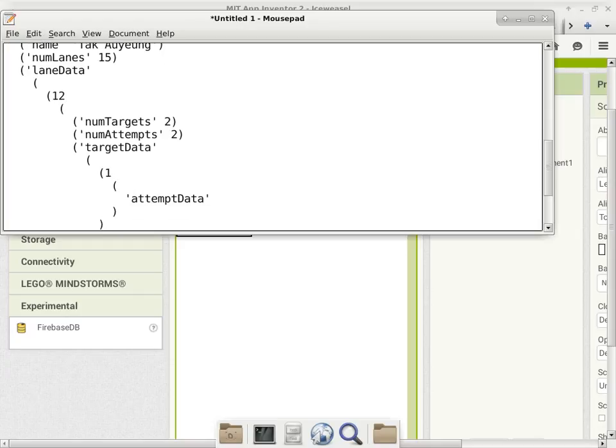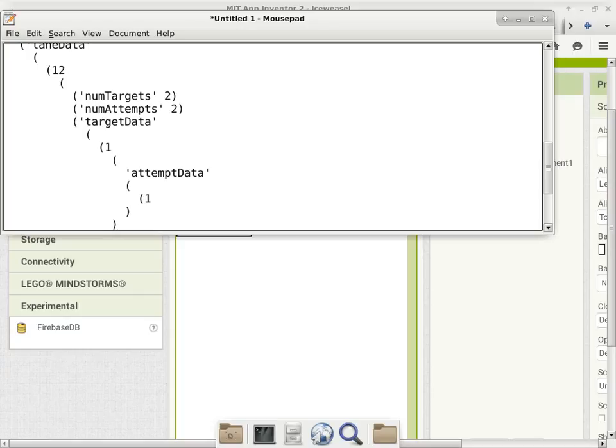So what I'm going to put here as the value is going to be the data corresponding to attempt 1 of, whoops, take it back. Because there are multiple attempts, so this has to be a list too. So this once again will be a list. And the first item is going to be, 1 is the key of the first item, and then the actual value of that item is whether it's a miss or a hit. So I would put a 0 here if it is a miss. I would put a 1 here if it's a hit. Okay, so I'm just going to put it here like 1, 1, and then we have a 2, 0.